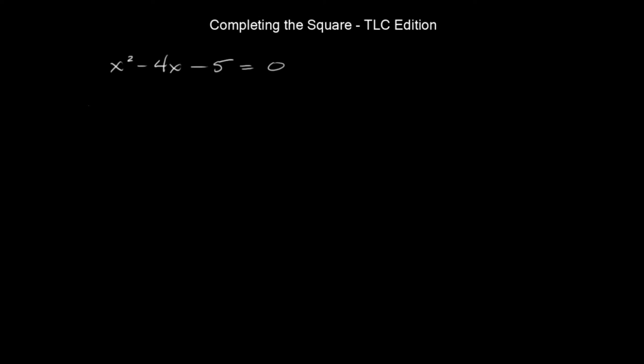If, when you move everything over to one side, you have a negative sign in front of the x squared term, you could just multiply or divide the entire equation by -1, okay? Or you can move everything over to the right side of the equation, which is more work, so I would just suggest multiplying or dividing by -1.